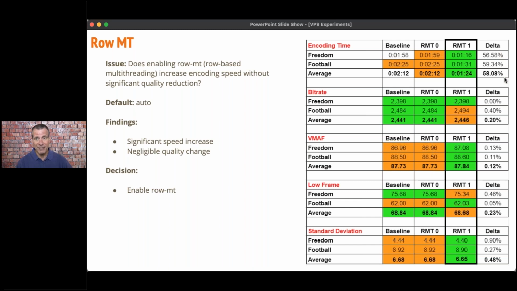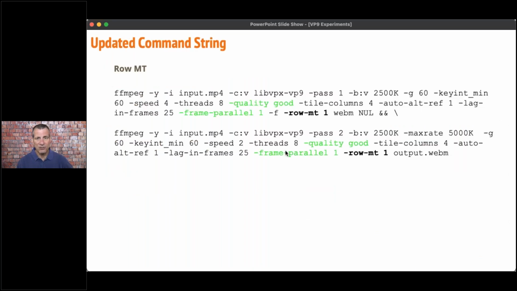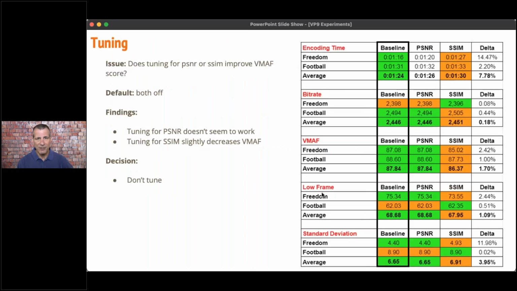So we get a pretty significant 58% increase in encoding speed. And we see minimal impact on the bit rate. We see that ROMT actually delivers higher quality. The low frame is minimally changed, and it actually delivers the lowest standard deviation. So ROMT is a good alternative that I included in my baseline encode.